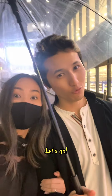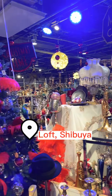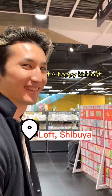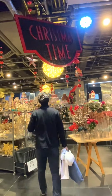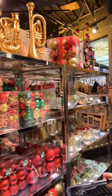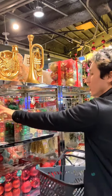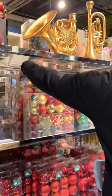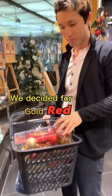Let's go! Let's go! So we are here now at Loft in Shibuya. Alright, so we actually went to many stores already, but I guess this store has the best Christmas items. So yes, we are going around and checking everything. We decided for this year's Christmas tree, we're going to have gold, red, and silver colors for our Christmas tree.